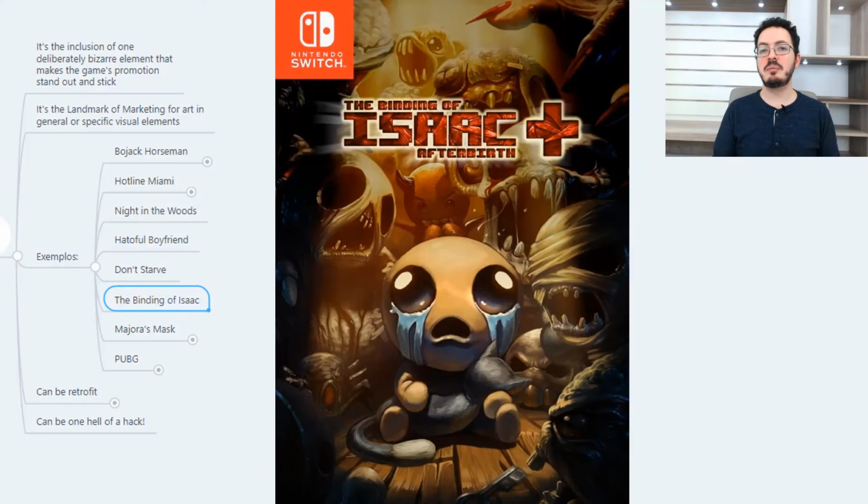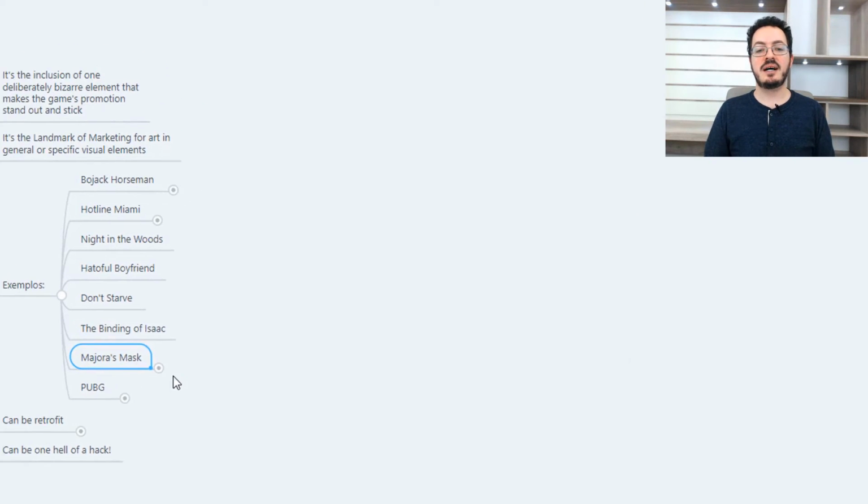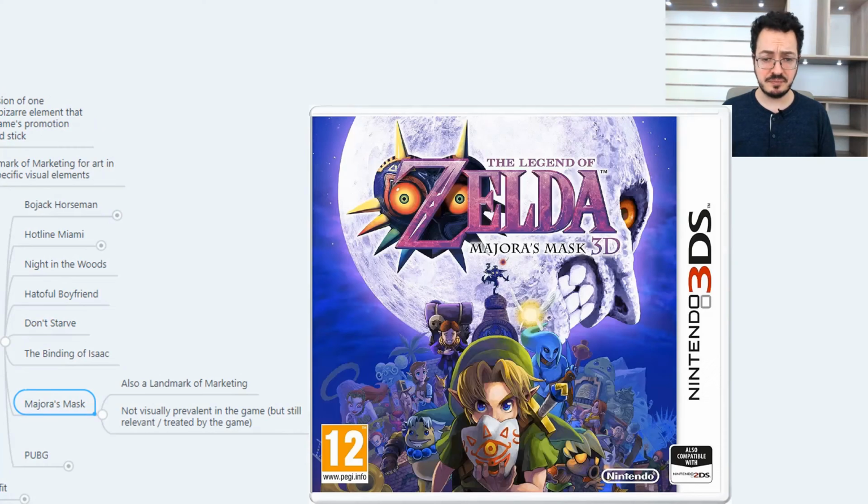It would be totally possible to make this game without such a weird skin to it, but because it has that skin, it draws attention, right? So as long as it fits with the rest of the products and what it promises for the players, it can even help, right? So this is the case of the Binding of Isaac. And finally, a couple more different examples.